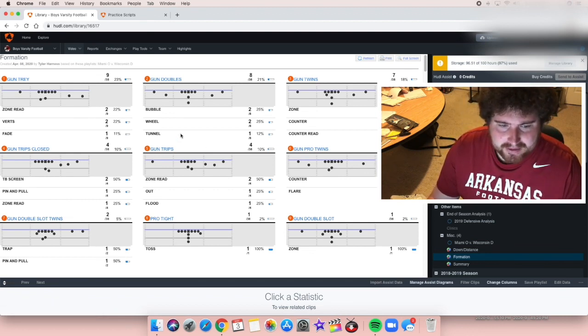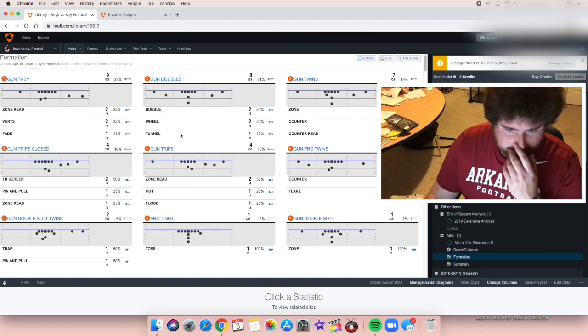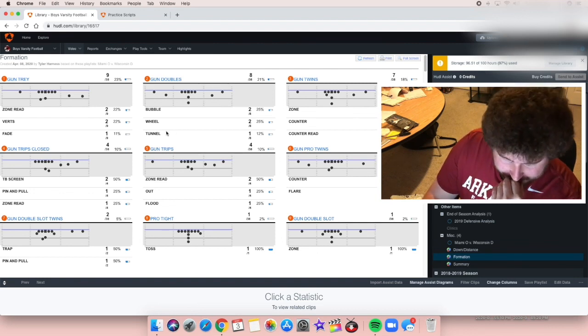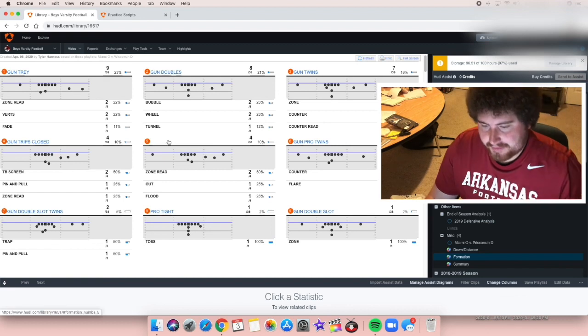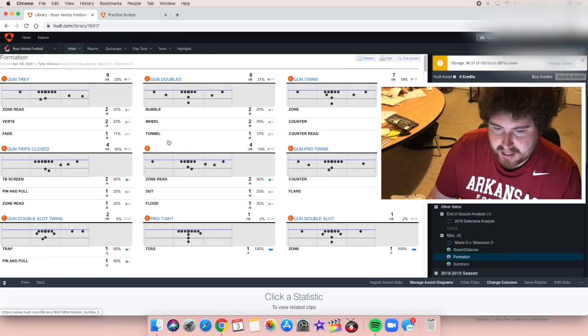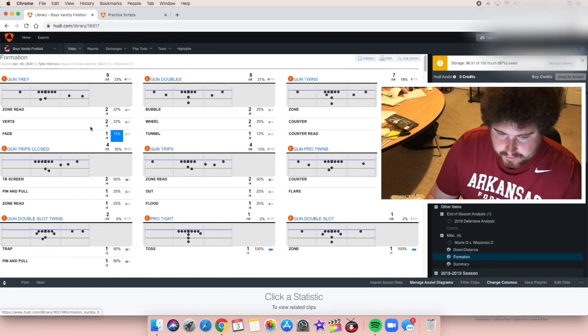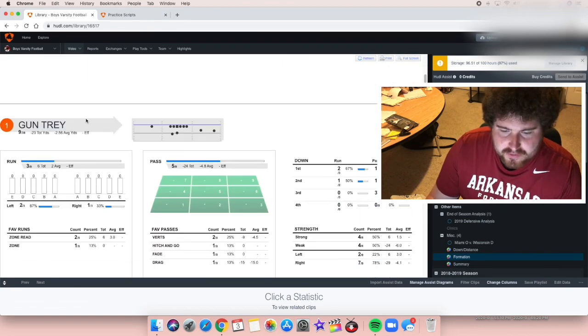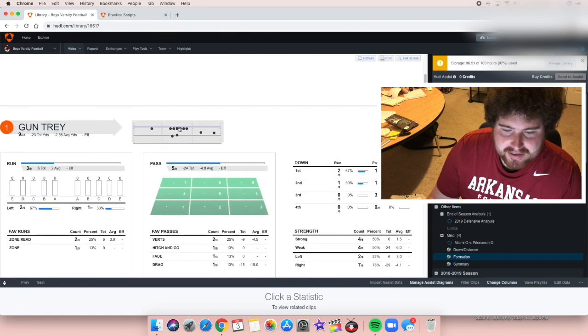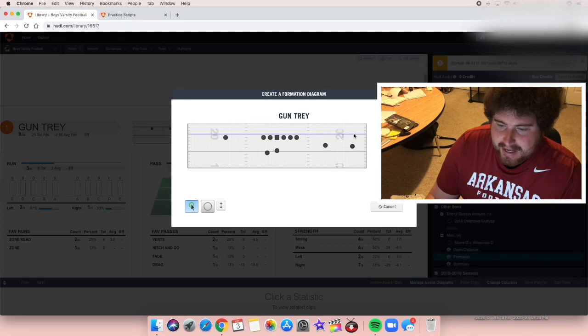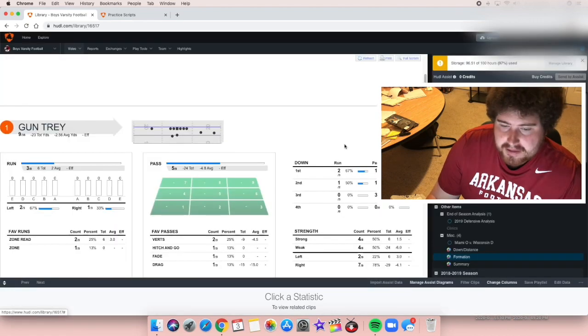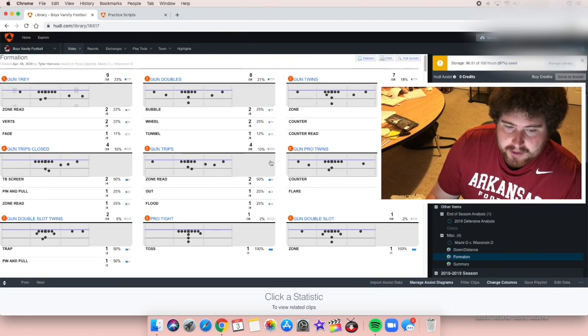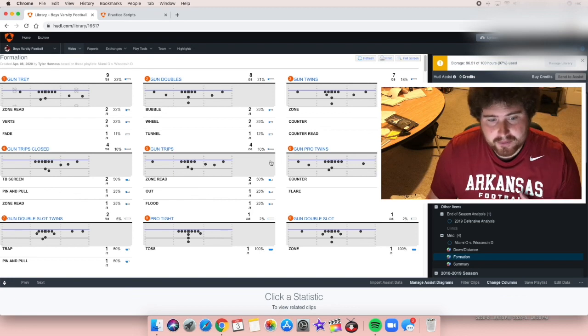We have this printout here of our formation chart. Back when we scouted Miami, we came up with 9 different formations that we could see. Now, we may not see every one of these formations, but I wanted to take a dive into these formations and see how they're going to affect us. So, their main formation that they came out with was gun tray.